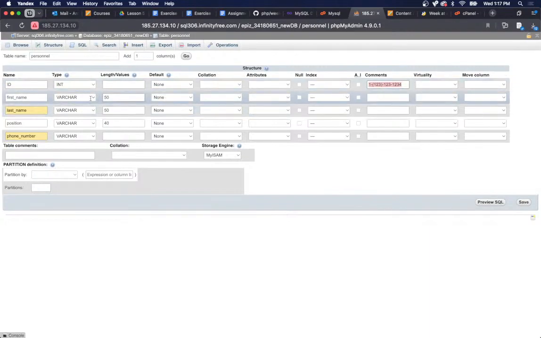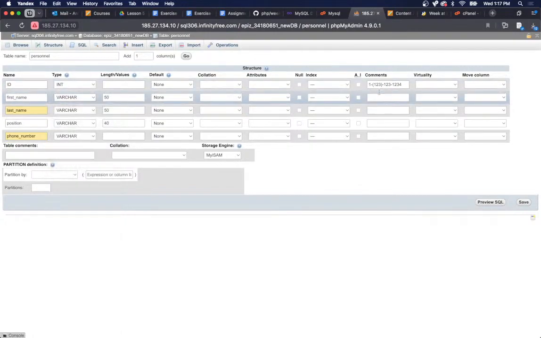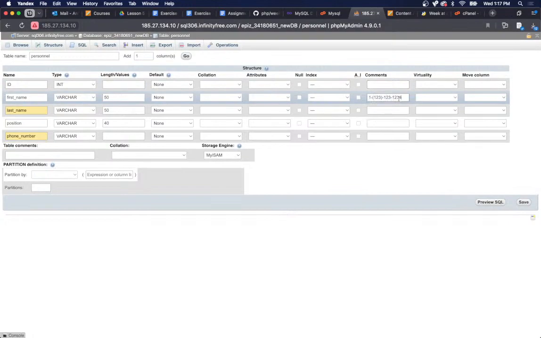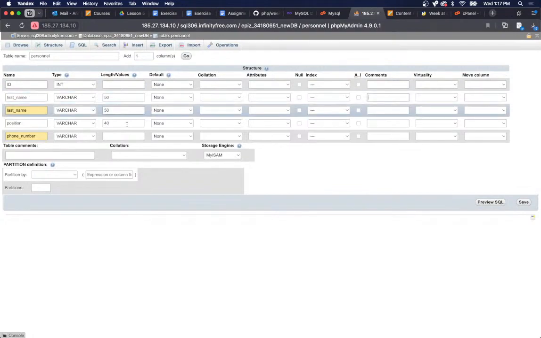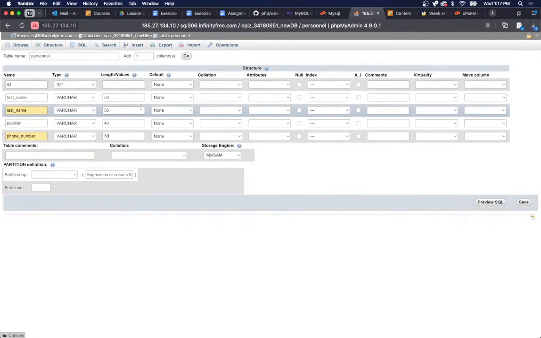So you wouldn't want to put numeric here. You wouldn't want to restrict it to just numbers, because this is obviously varying text with special characters, right? So just take that into consideration. So we could put our length of values in here.